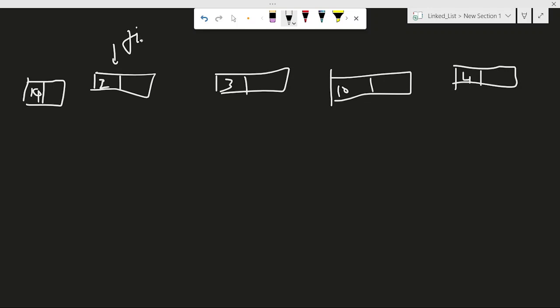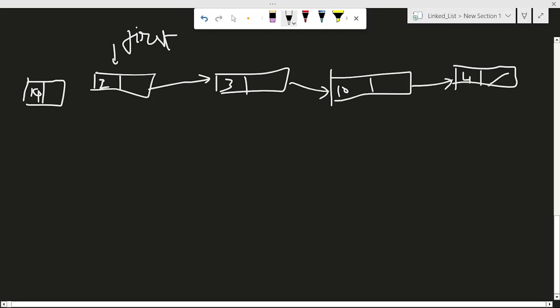Then first is here, and normally all are connected like this. This is how a singly linked list looks like. This is a null, it is pointing to the null node. Imagine this is T, the node that we created. So T next should be first, right? It's so much logical, T next should be first. So I connected. Now I'm going to make first point at T itself.